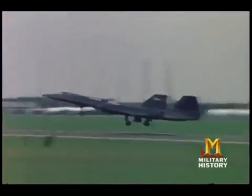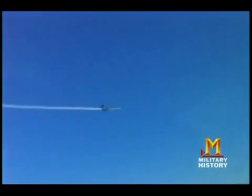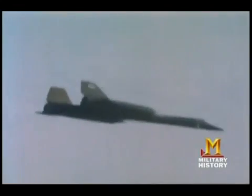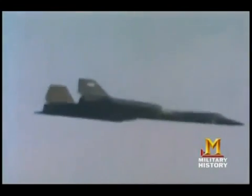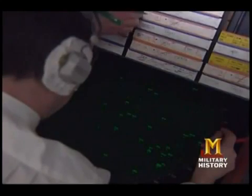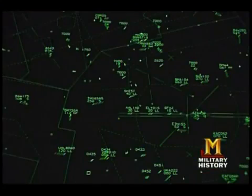The Blackbird was also a record breaker. On September 13, 1974, Kelly Johnson's SR-71 flew in a race with the sun from London to Los Angeles across 7 time zones. It took just 3 hours, 47 minutes, and 39 seconds. For the record-breaking flight, I was over at the FAA Control Center, and the controller has a huge screen, and he said, here's a 747 coming out of Phoenix. And it'd go blip.